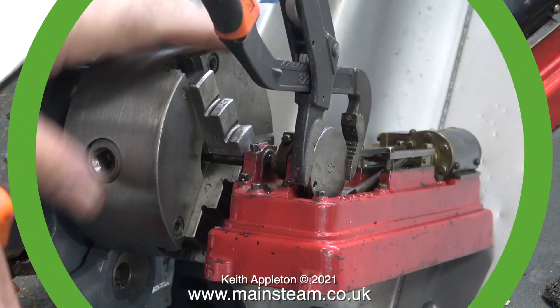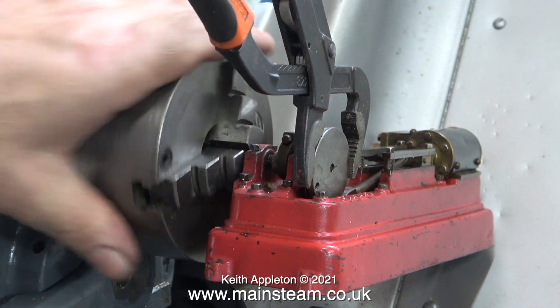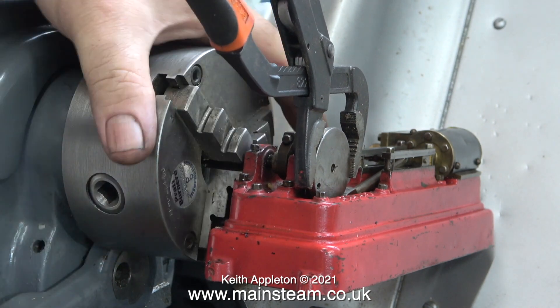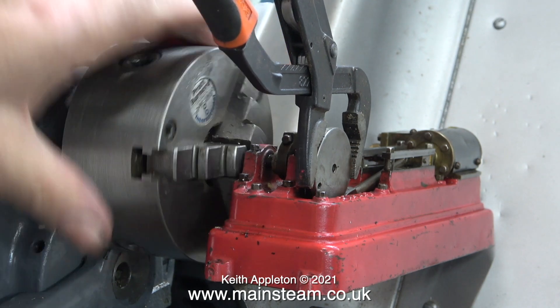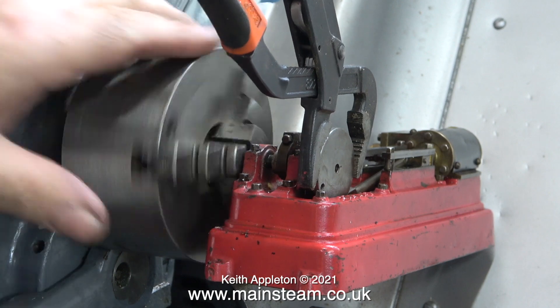With the crank web machined this way, it cannot be withdrawn from the bed of the engine. What's shown on screen is definitely not the way to do this job — do not use a pair of pliers on the end of the crankshaft. I fitted the end of the crankshaft into the three-jaw chuck of my Myford lathe and then unscrewed the crank web. Notice it is a left-hand thread.